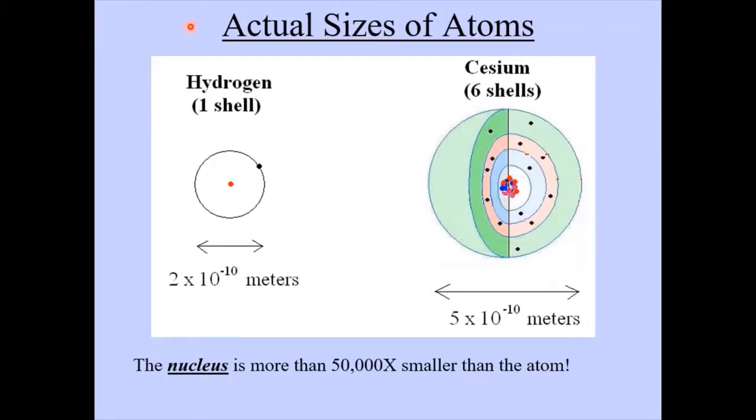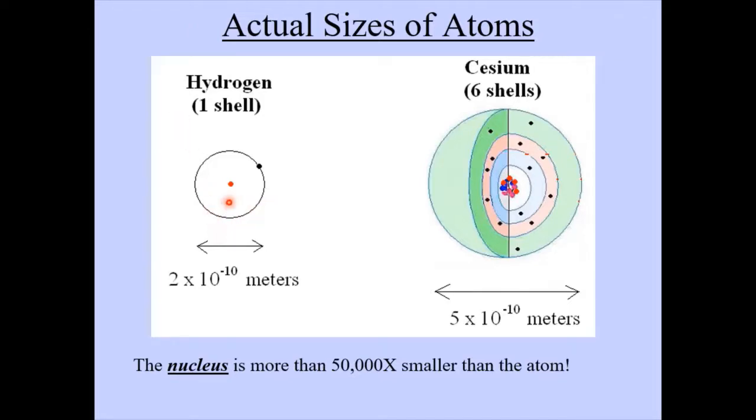What are the actual sizes of atoms? Well, obviously, atoms are extremely tiny. We can't see them. In fact, even with our best microscopes, we really can't see an atom with light because atoms are as small as the light wavelength that we're trying to use to probe them. I will show you some pictures shortly using some imaging tricks where we can get the sense of what atoms look like.